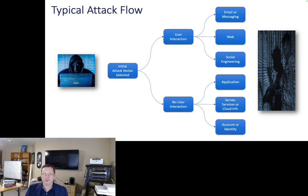Don't let your password be password, right? Make sure that you're picking strong passwords and that they're different for each thing. And for administrative things, there should be rotation mechanisms, or there should be strong standards for service-based or machine account passwords or admin passwords. So often an attacker will get in without involving a user, but they just guess a weak password, or default credentials are the worst. Hey, this thing ships from the factory and the password is root and Calvin, or admin, and nobody thought to change it.